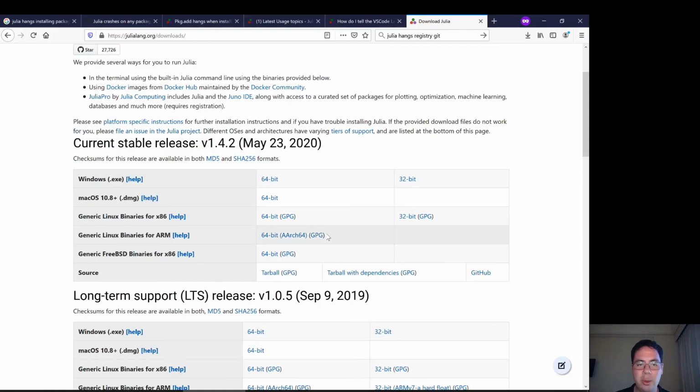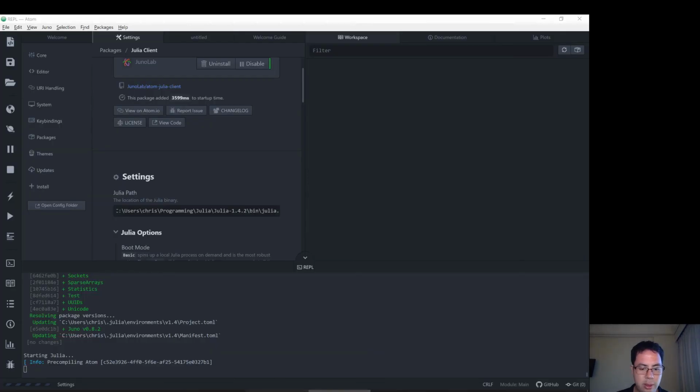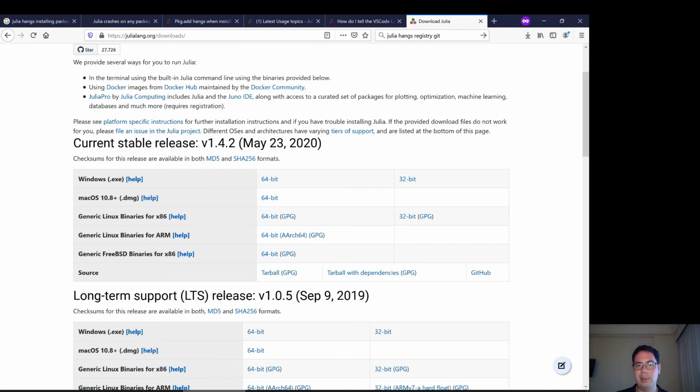It's quite an effort. So hopefully you won't face the same problem when you do it. Hopefully the current stable release version will just work for you. And it's still pre-compiling. This happened last time, so I'm not too worried this time.